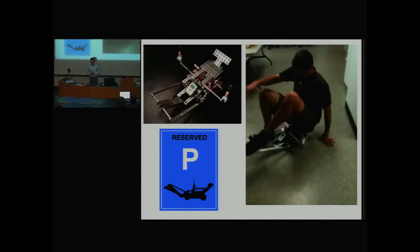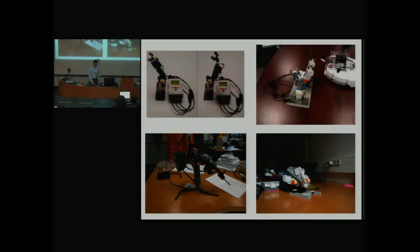it was funny too, because we used a third party. The motors are from a third party, and they were visiting, and so they hadn't seen this, and so we had them actually just drive into the meeting, doing this as if it was sort of like an everyday kind of thing. We put up the parking sign. We made a little spot in the corner. And even they were shocked as to sort of what was possible using their stuff.